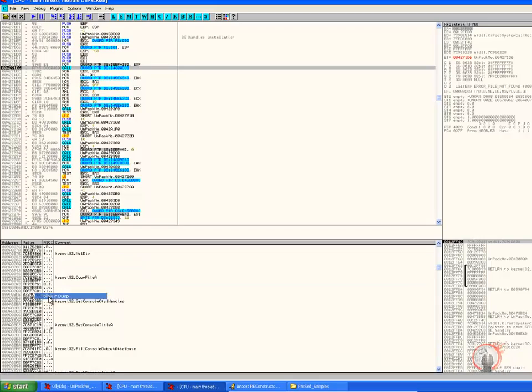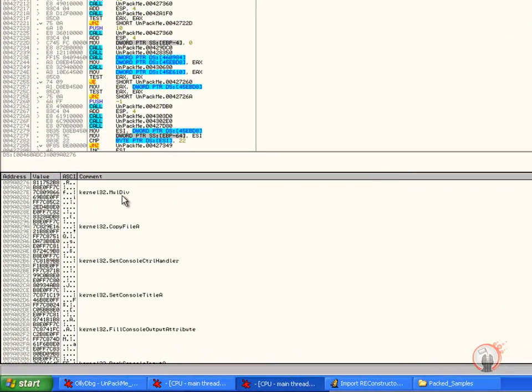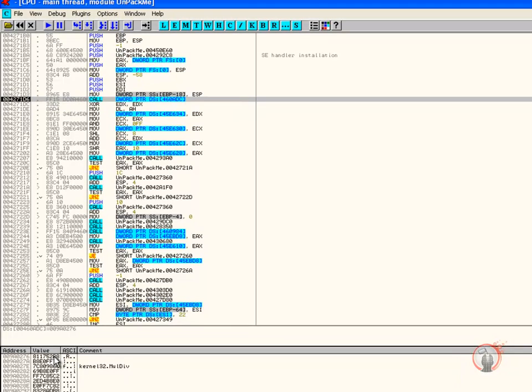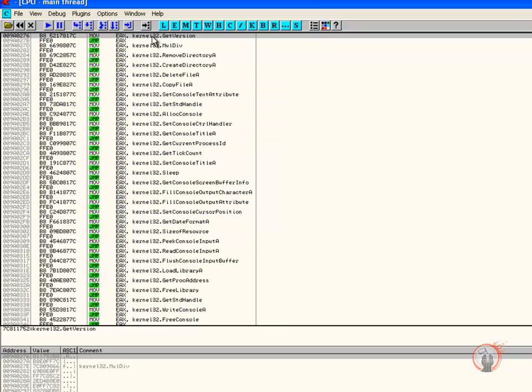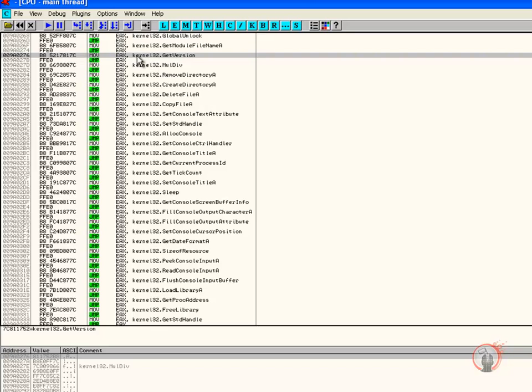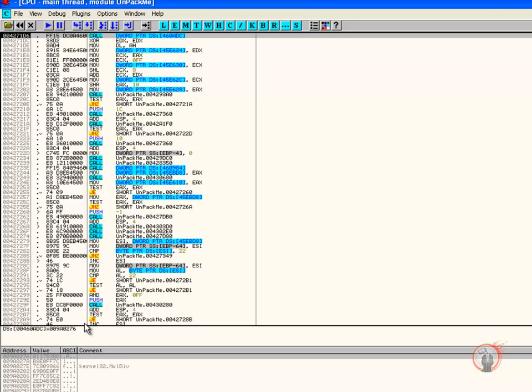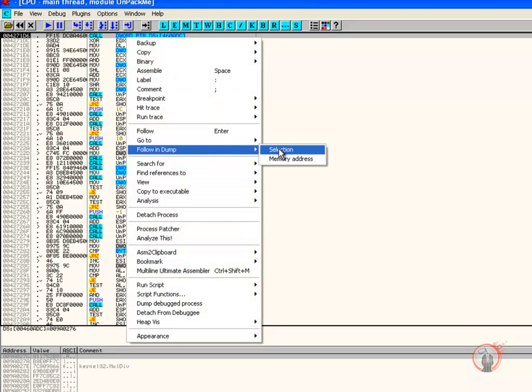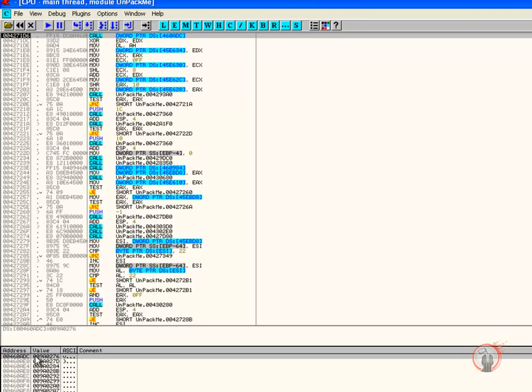And if we follow in dump again, we can see some values here. Let's try and go on that address. You can see that it indeed is going to get the address of GetVersion, and then jump to it. But obviously these are redirected pointers, so here there should be already the address of GetVersion.